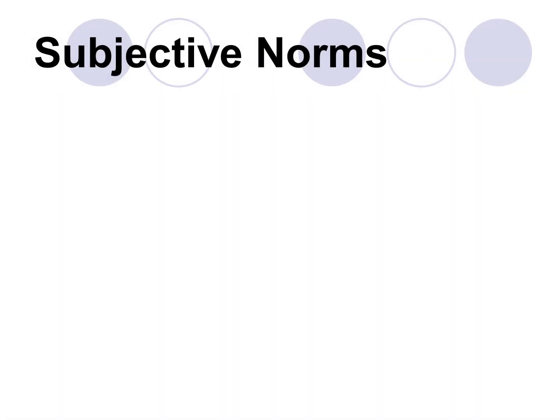Now that we've talked about attitude, we need to talk about subjective norm. Subjective norms concentrate on what we call normative beliefs, and these normative beliefs are based on the referents. And there's a T in there. It's not a reference misspelled. It's a referent, and the plural is referents, but it's hard to get that sound there, or I can't make it very well.